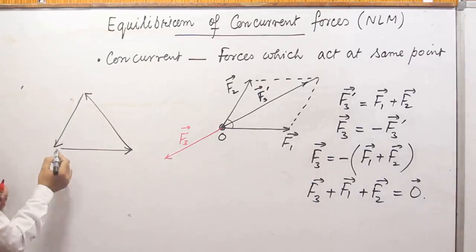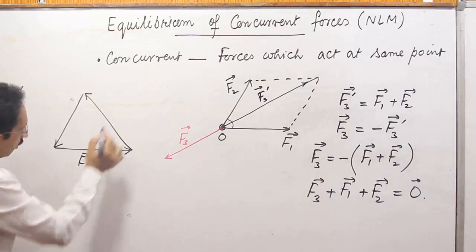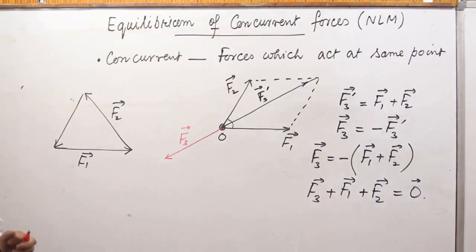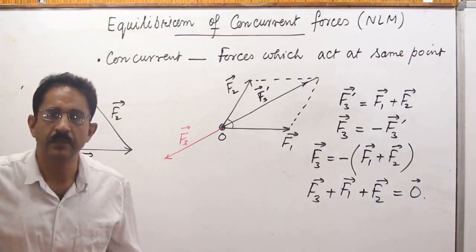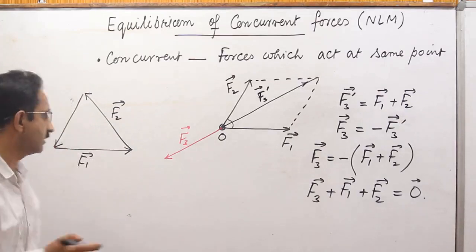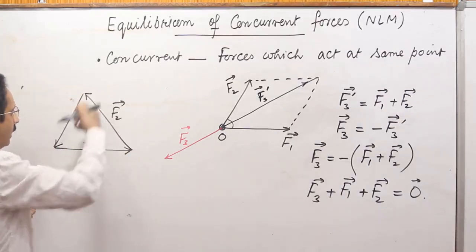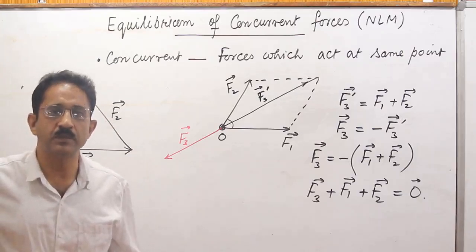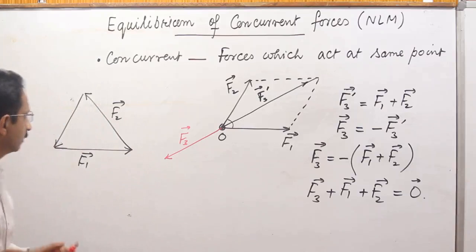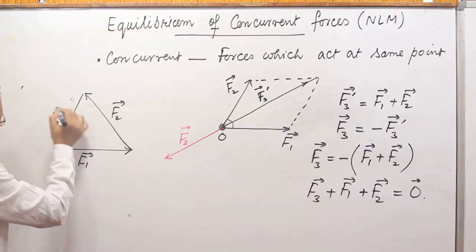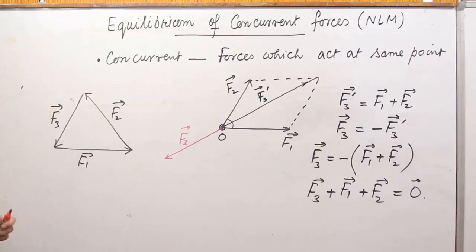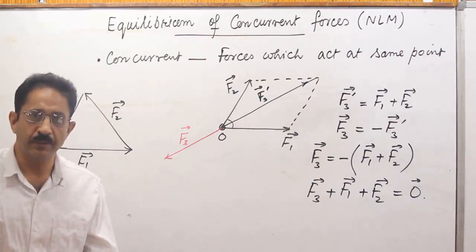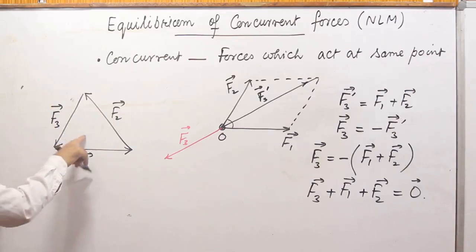But today what we are doing now is that the force F1 and the force F2 are the two forces which we arranged along two sides of the triangle such that they have the same sense. So they are in the anti-clockwise direction. The third force, which we take as F3, is not in the opposite sense, but in the same sense. So you will agree with me that if we have three forces in equilibrium, then their geometrical representation will always be like this.